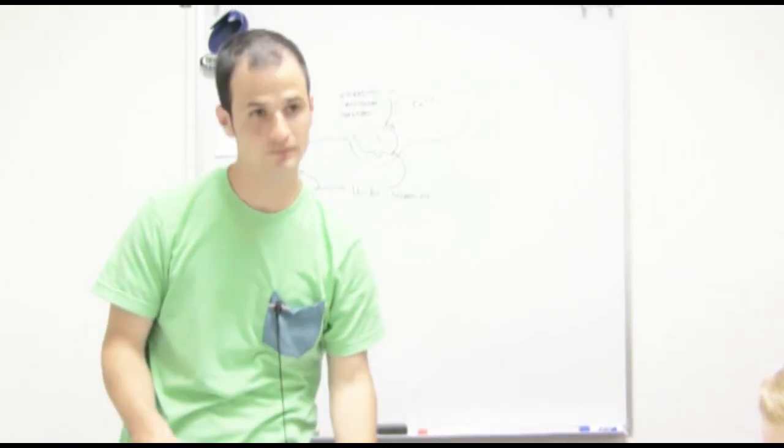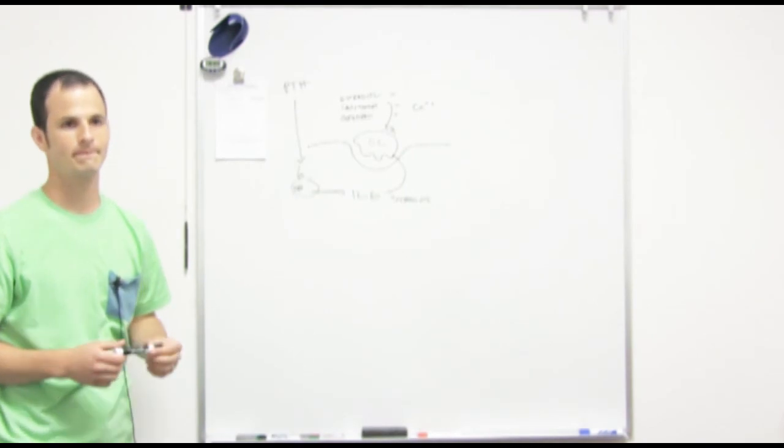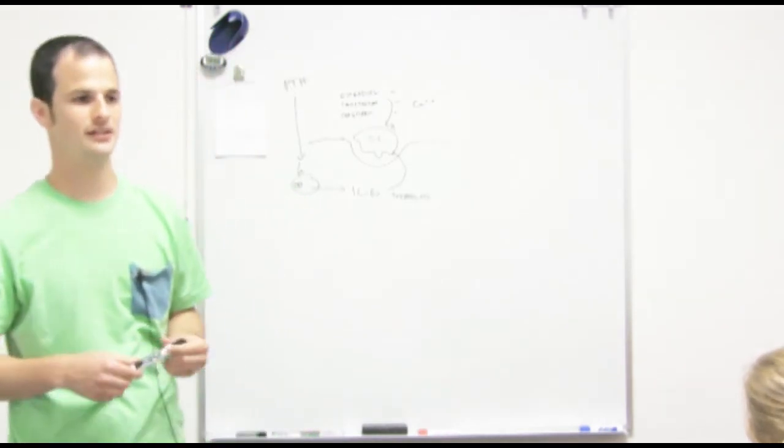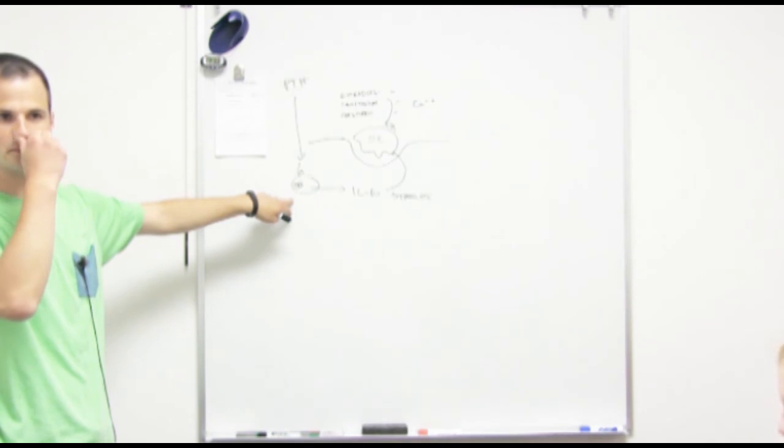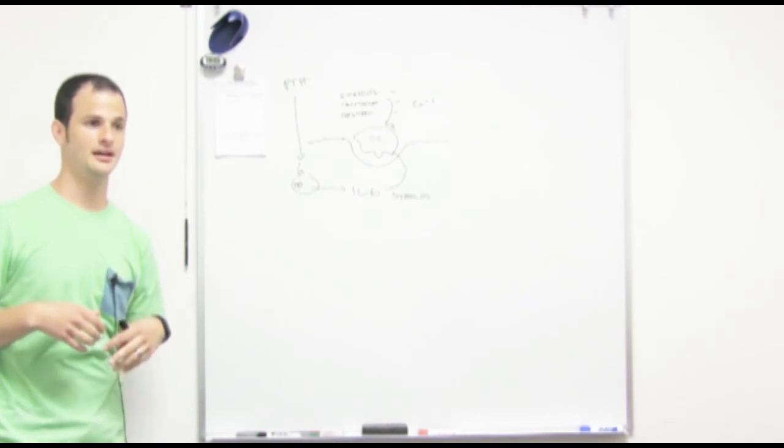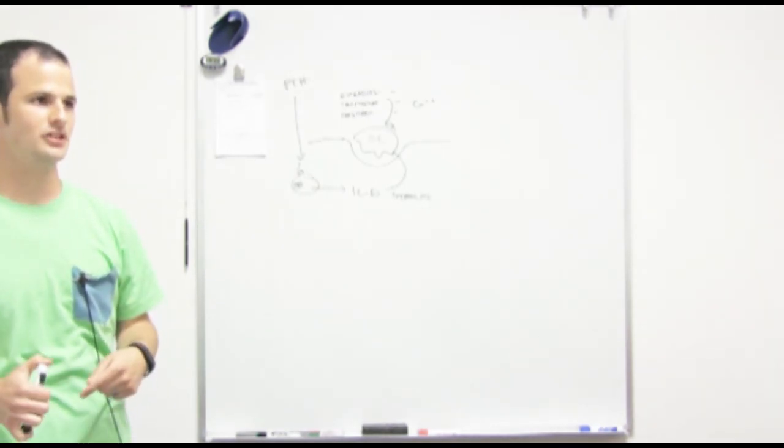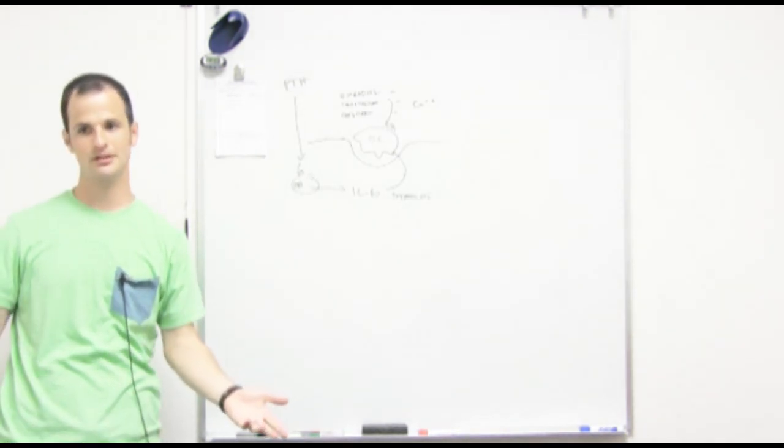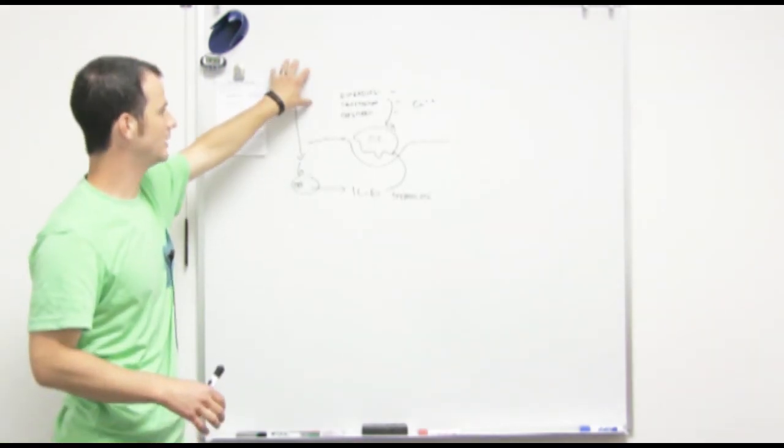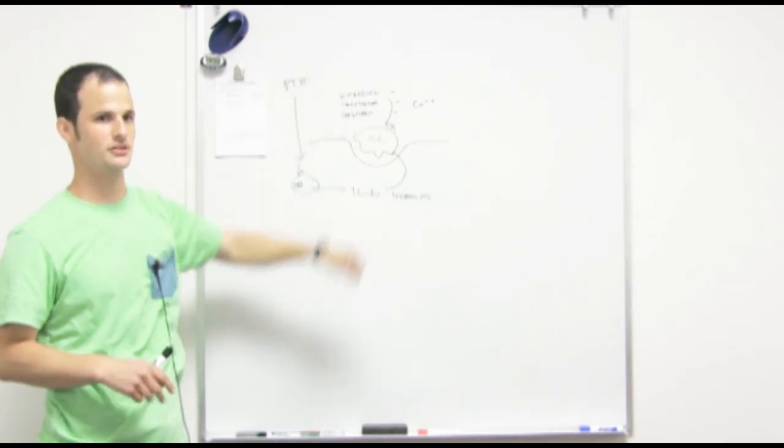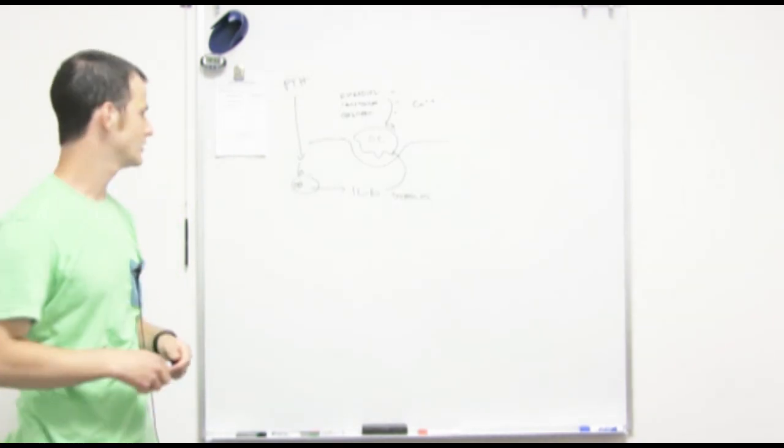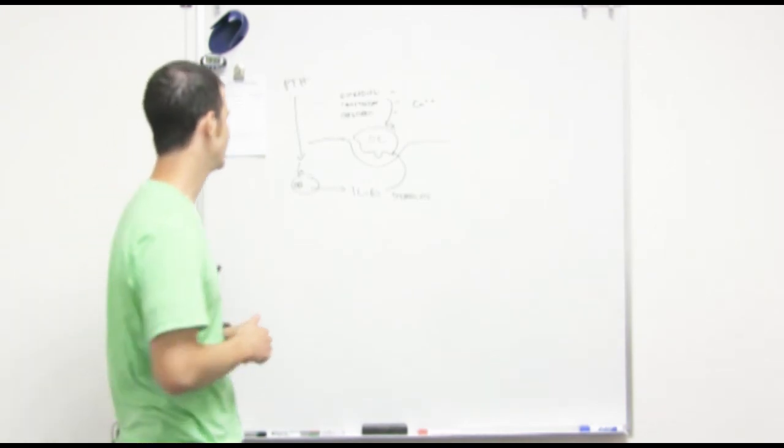And with the PTH, does it work with the kidneys and the vitamin D helping absorb things? And it's like the whole system and it goes back into the bone. Yeah, exactly. So parathyroid hormone, it's not just this. It's also going to act upon the intestines and the kidneys to reabsorb. And so vitamin D contributes to the absorption of calcium. That's why it's in the intestines. And so, yeah, it helps us to create. So the role of parathyroid hormone is to increase blood calcium levels. So it's going to pull it from the bone, from the intestines, from the kidneys, kind of run all the systems to raise that. You're right.